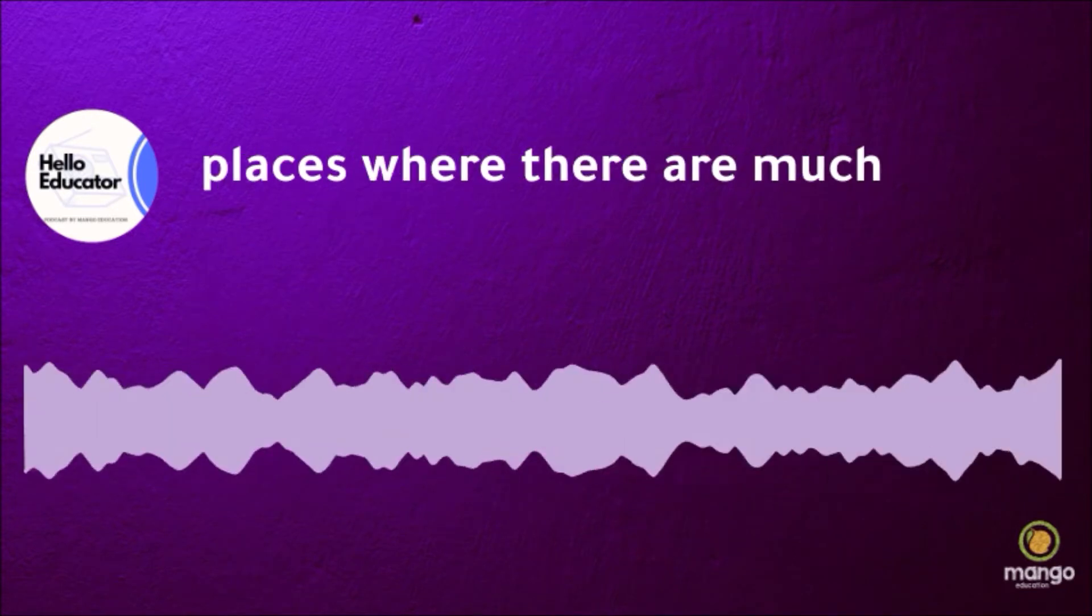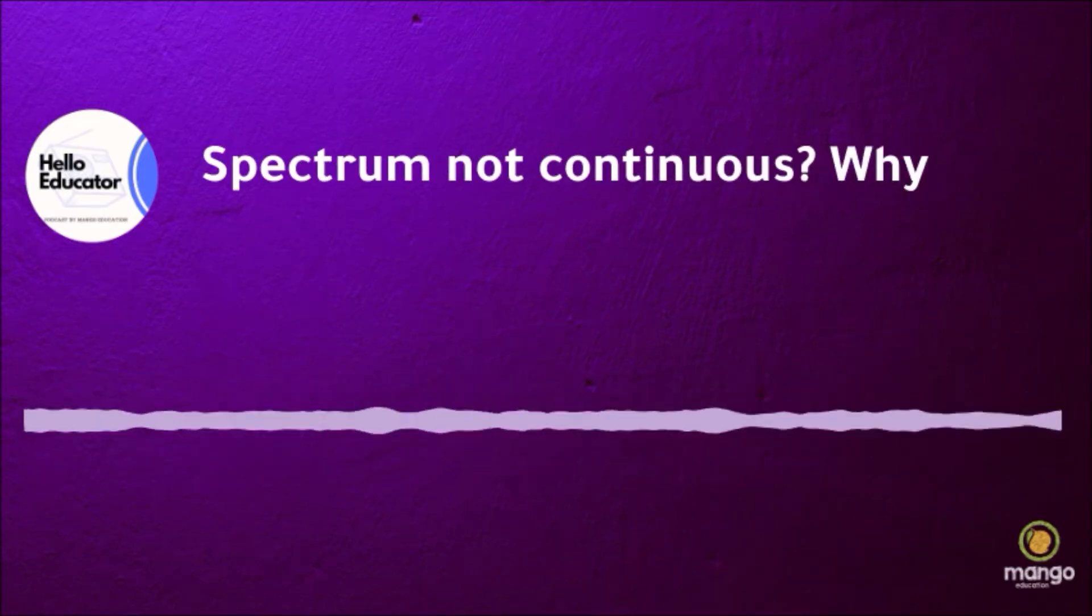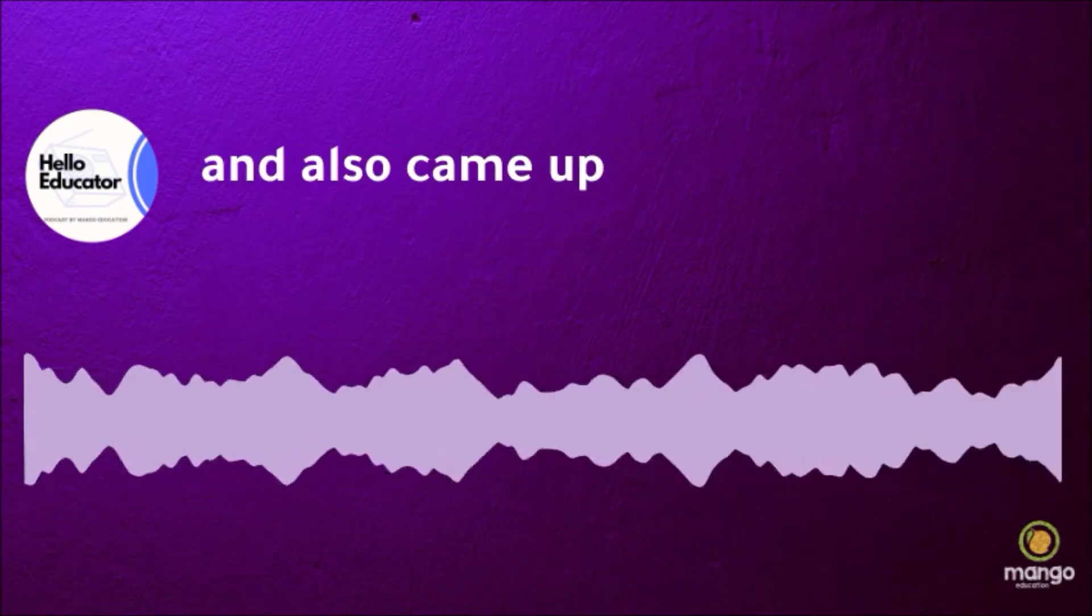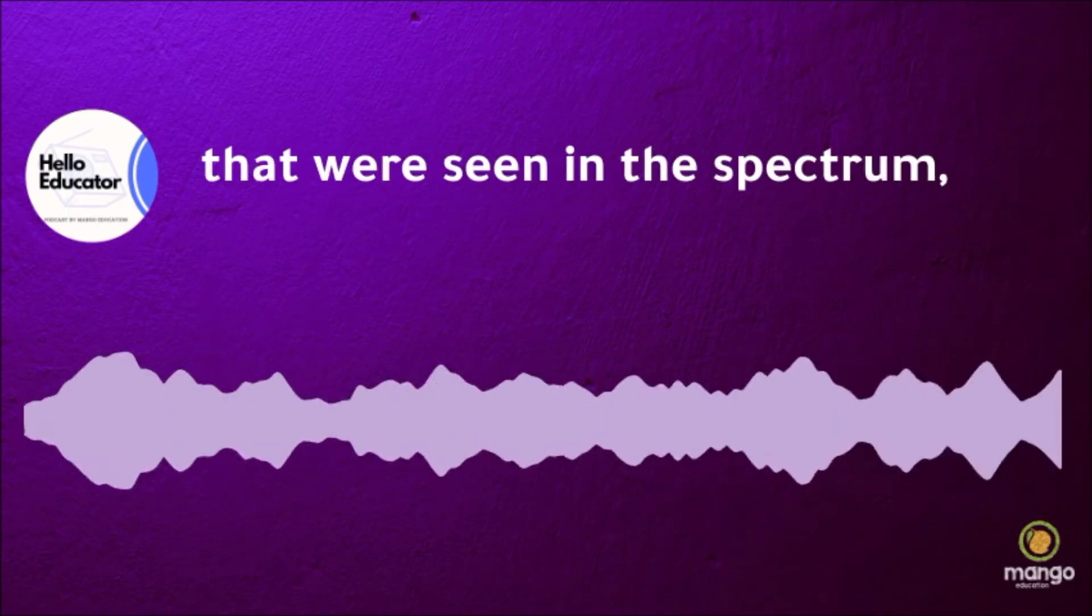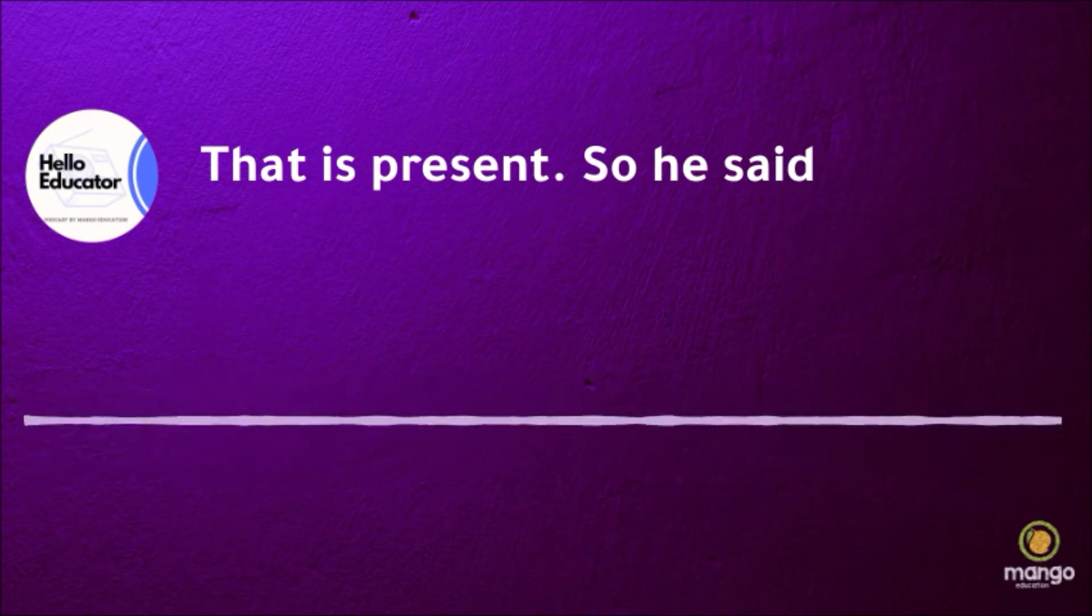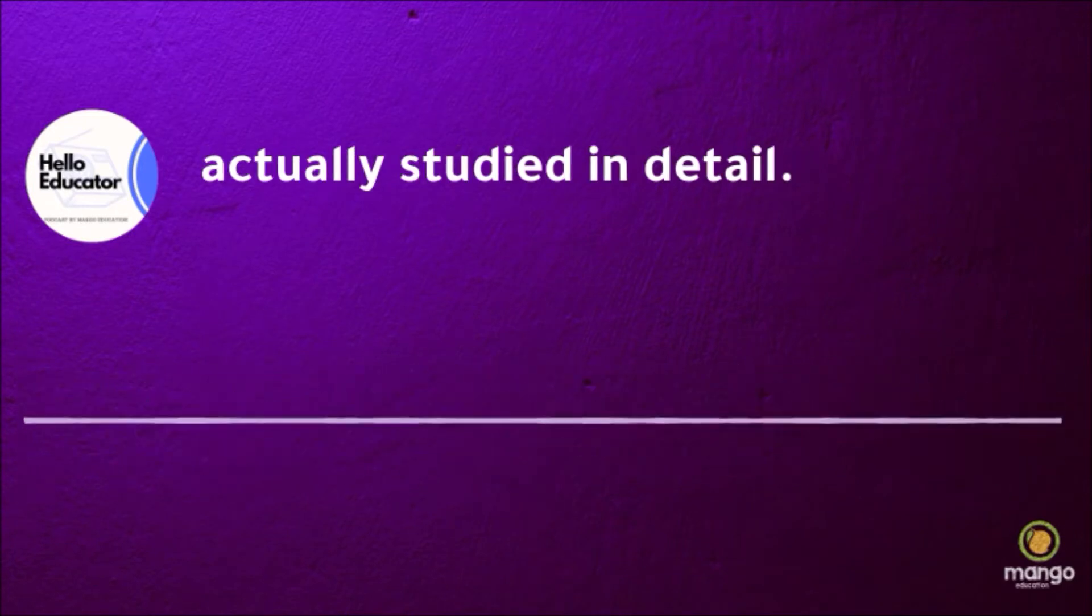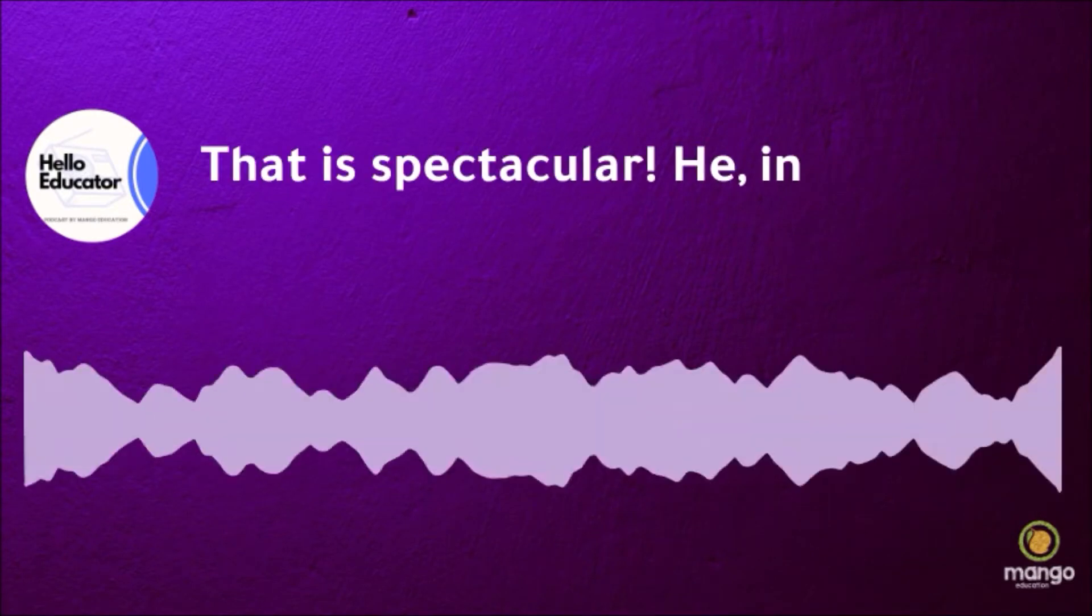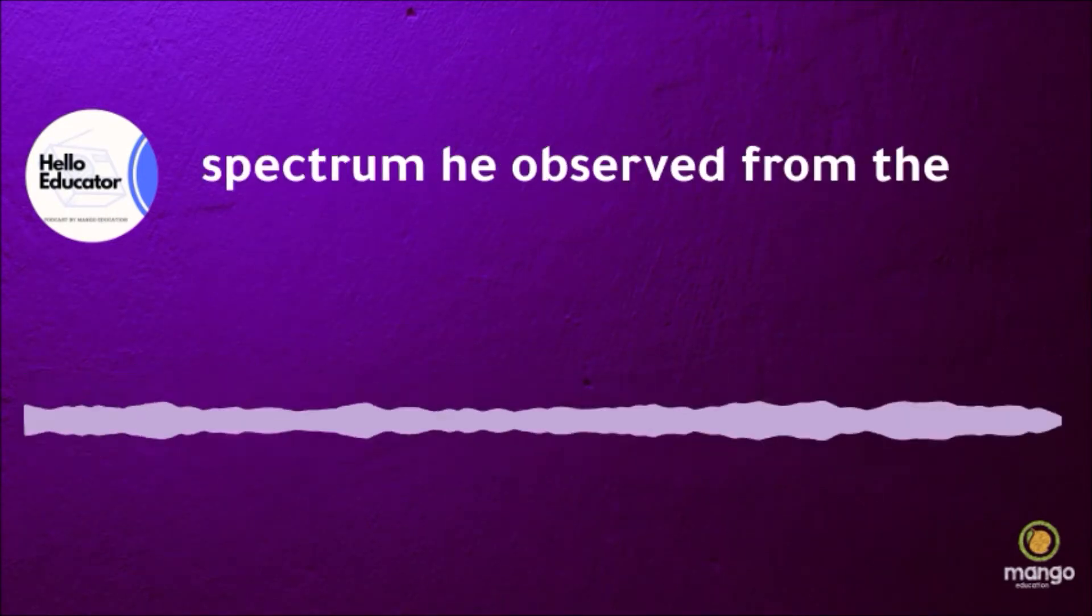And also some places where there are much brighter lines in the spectrum. People were confused. They didn't know what those meant. Why is the spectrum not continuous? Why are there dark and bright lines? Kirchhoff theorized, and actually came up with very strong evidence, that those lines seen in the spectrum, both dark and bright lines, correspond to particular elements that are present. He said the sunlight's spectrum can be broken, and if the lines are studied in detail, they can reveal what the sun is made up of. That is spectacular. He in fact discovered the element sodium using the spectrum he observed from the sun.